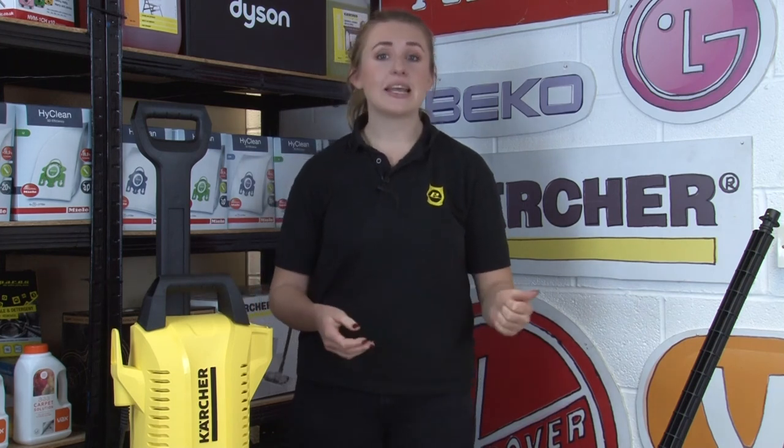Now it may seem like a time saver to wash your windows with your pressure washer, but this isn't something the appliance should be used for. The force of the water can actually dislodge the window putty, causing leaks, cracks, and can even shatter the glass. Whilst this poses as a safety issue, it can also be an inconvenience trying to replace the window pane. Also, if you're pressure washing your car, avoid the windows and wash these by hand.